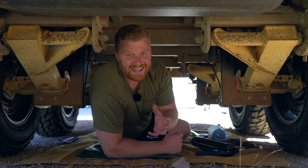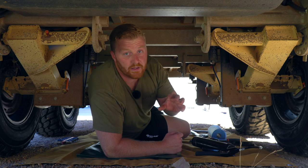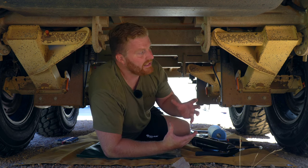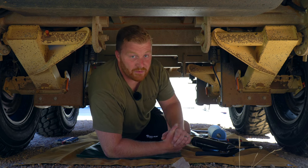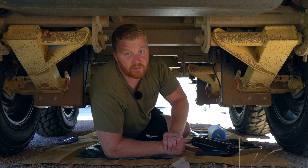We move on to what is probably the hardest working component on any caravan, and that is of course the suspension. On this camper trailer, we are running the CruiseMaster ATX, which is similar in design to many other types of suspension systems for off-road camper trailers and caravans. This one is an airbag system, so there are just a few extra tasks. Let's get along and start servicing these items.